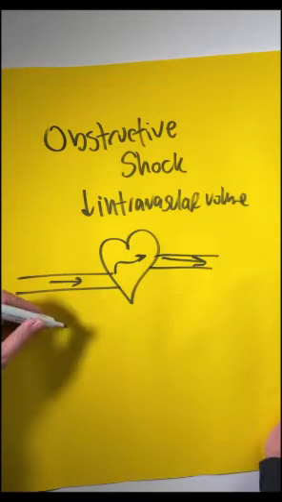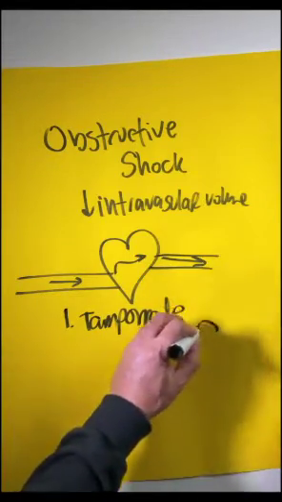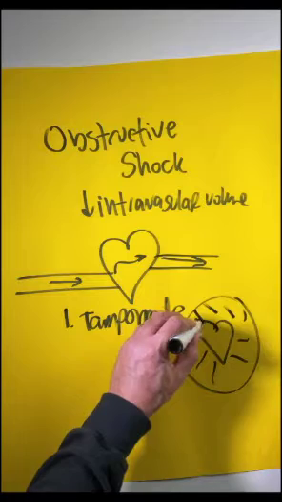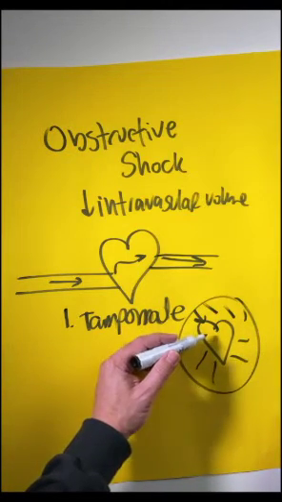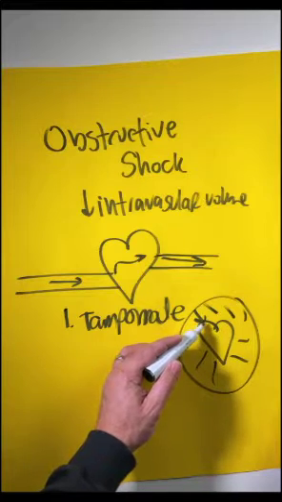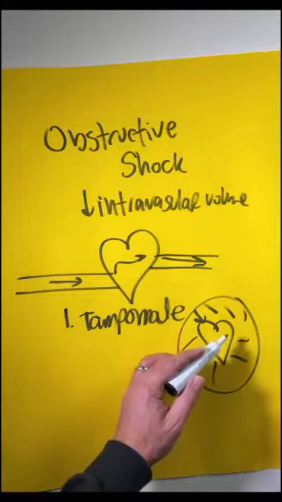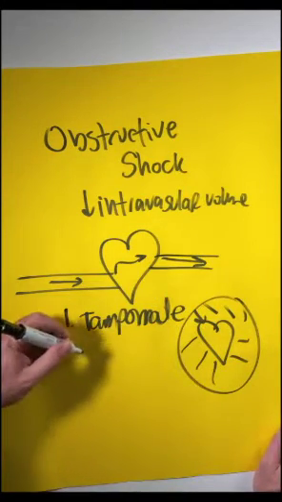There's a few different types of obstructive shock. The first one is tamponade. Pericardial tamponade is when you have fluid building up in the pericardial space such that it pushes down on the right ventricle and doesn't allow that right ventricle to fill. And if blood doesn't get to the right ventricle, then blood can't get to the left ventricle. And if blood can't get to the left ventricle, then we have no cardiac output and we have shock.